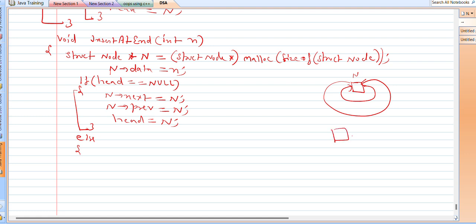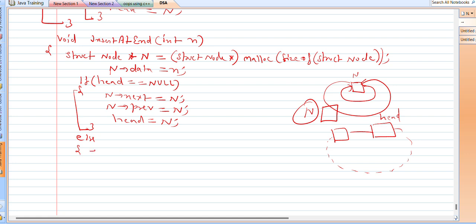So suppose this is our head node and there are many nodes here, and this is our last node, and they are connected like this, and I want to insert a new node after the last node, right?